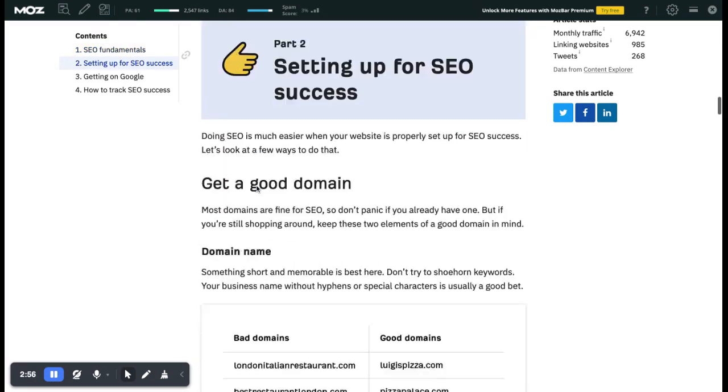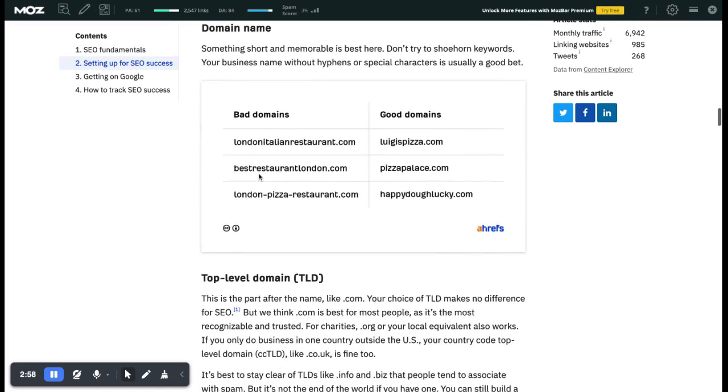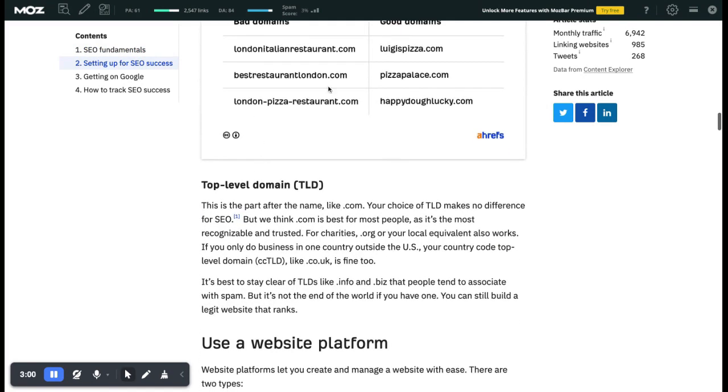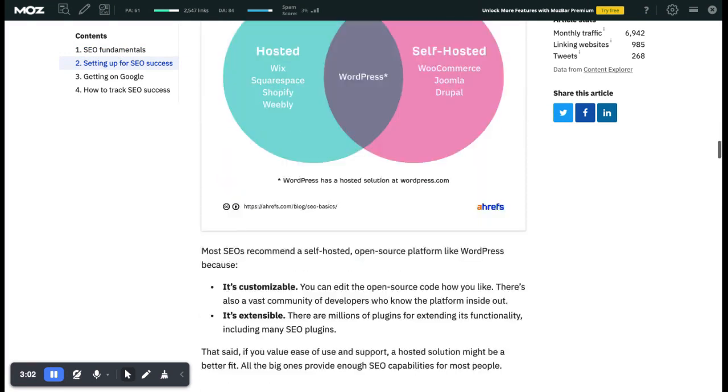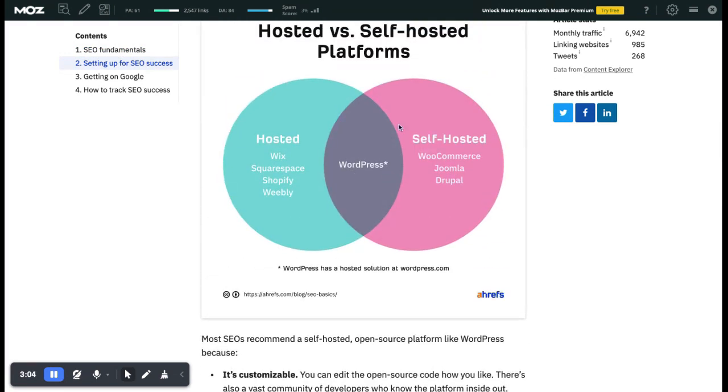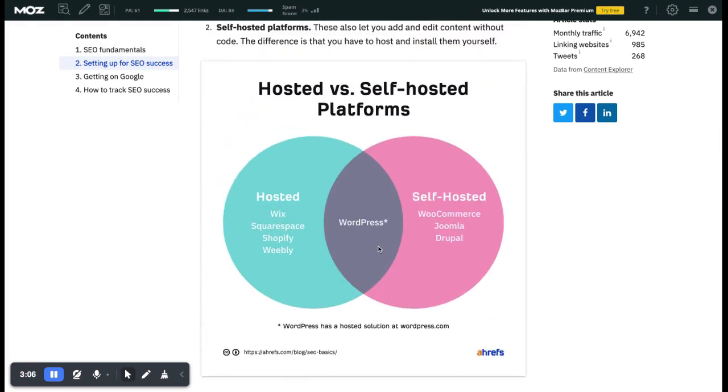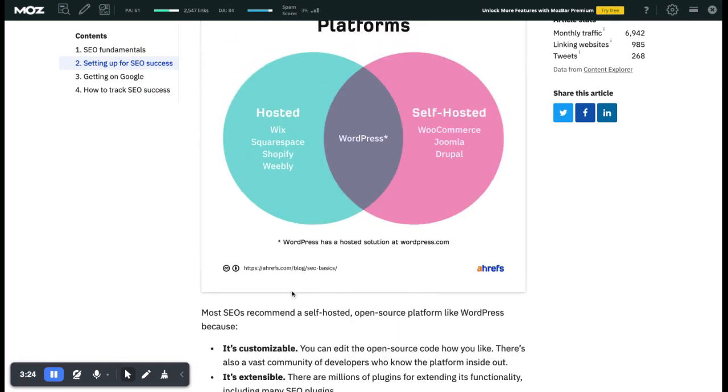When you scroll down to the second page, you can also see that they have some images from different domains. You can also see some nicely designed infographics, and as you can see here, they have added a link in the image itself. So if somebody wanted to link to this image, they would have to give a backlink to their website. So this is one of the great ways to have people link to you. You're credited for anything that you have created on your website.